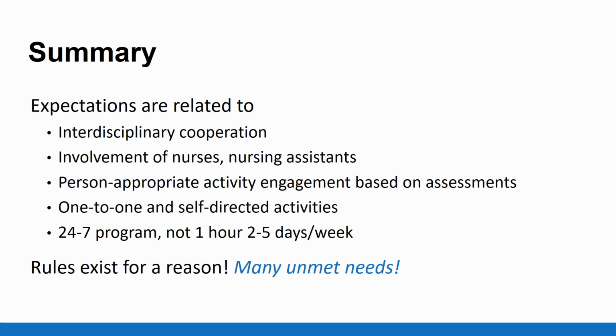Although the activity rules may seem to add a lot of work, we need to remember that they exist for a reason. There are many unmet needs among older adults living in long-term care settings like nursing homes, and those unmet needs are particularly acute for persons with dementia. In some important respects, the activity requirements create an environment of cooperation and shared responsibility for the residents' well-being. Teamwork, more than ever, is the key to success.